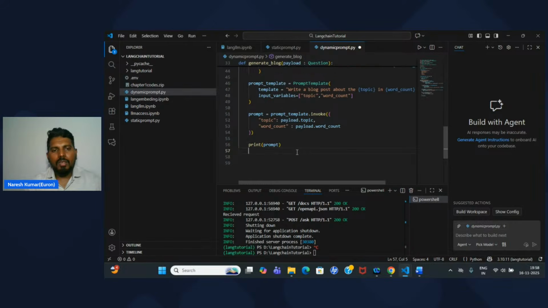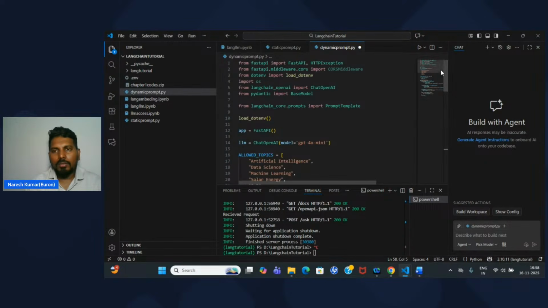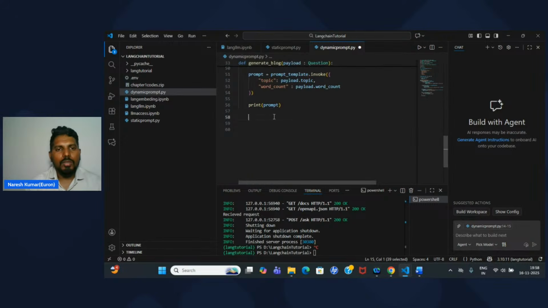All right, guys. So now in the final step, what we need to do is invoke the LLM, right? I have declared the LLM as well. So I'll quickly add llm.invoke, which accepts a prompt. We need to pass this dynamic prompt this time. Once this gives the output, that output we need to store in one variable. Let me call that variable response.